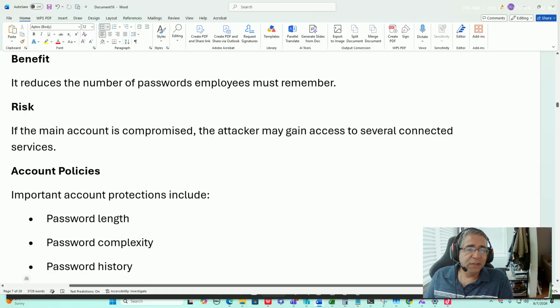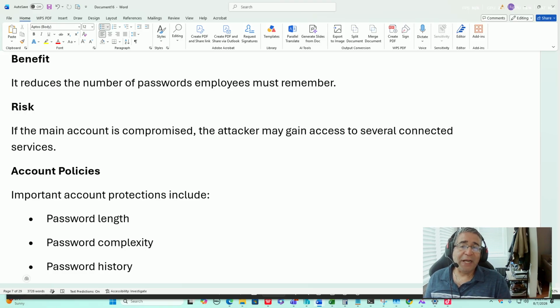Password history, right? You want to be able to disable people from using the same password. I remember in the early 2000s Windows had to put in a minimum password duration.